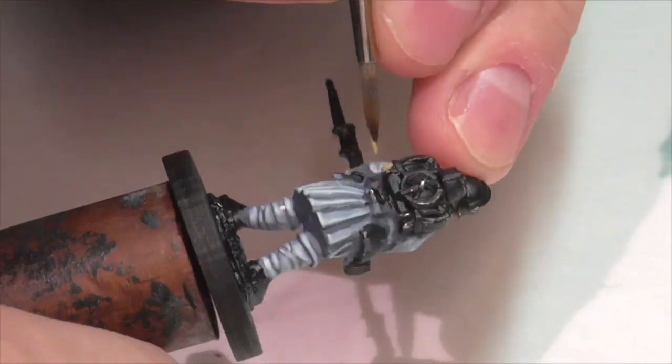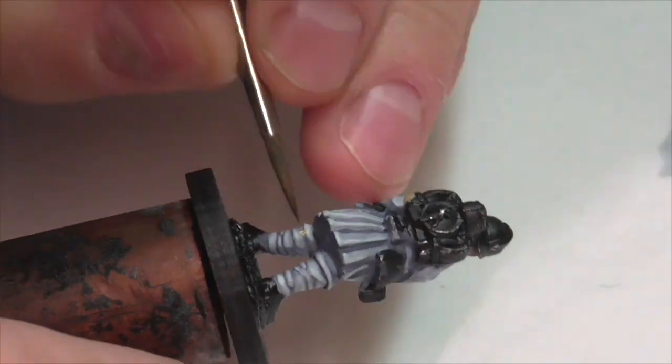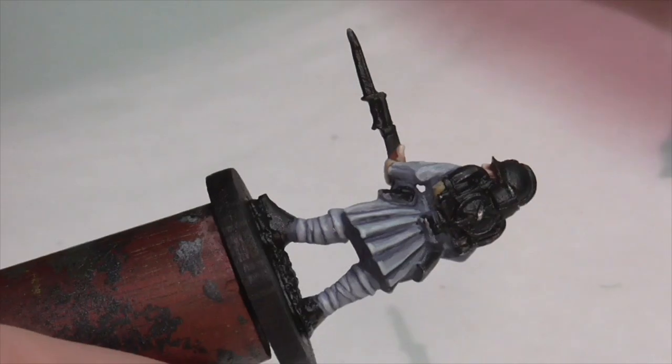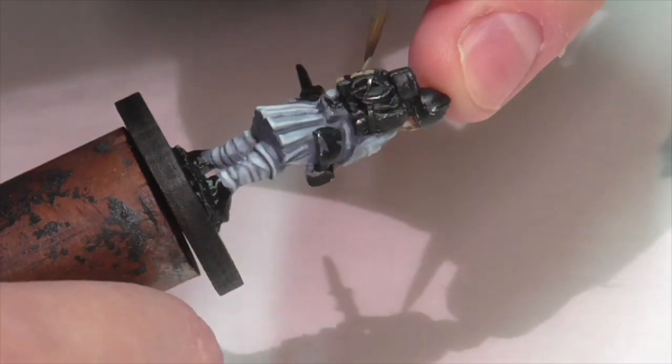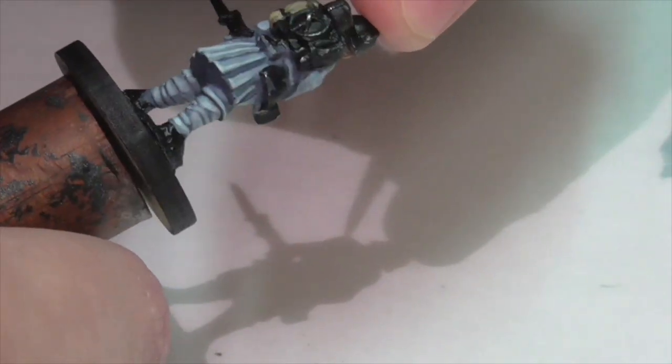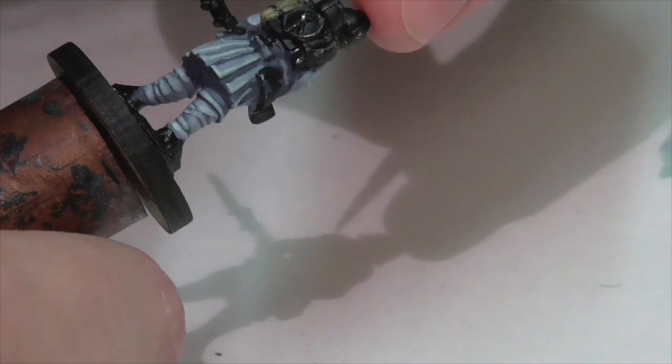Now we're going to move on to painting his equipment. It may look like at first glance that he's carrying quite a bunch of stuff with him, but it's actually not so hard to paint. A lot of it's the same color, and you can make it even more efficient by recycling some of the same paints to do multiple things. So we're going to talk about that now.